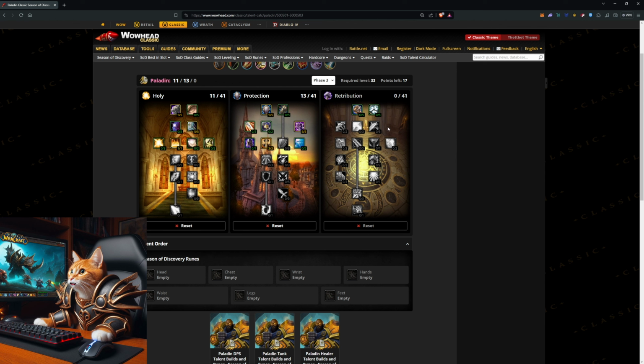And now you can go different choices. You can go, for example, Improved Blessing of Might, Judgment, Improved Seal of the Crusader, Pursuit of Justice and Conviction. This gives us a really good damage overall, even on single target as a tank. Conviction we go because we want to go into Exorcism then, and it's basically a holy AoE threat machine. We have to see how big the raid damage will be, but you can also use this in raids probably, and it will be a really, really good spec.